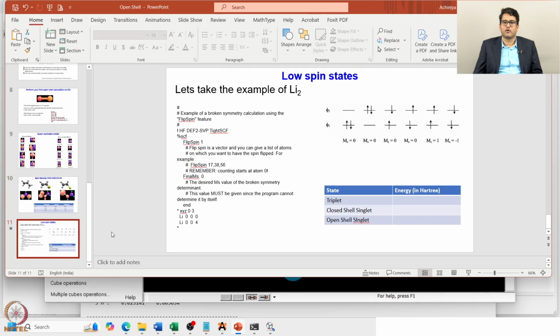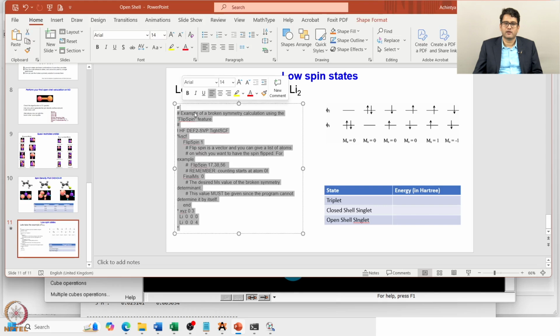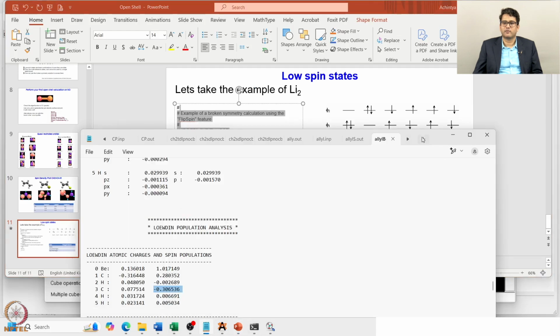The next homework problem was to calculate the low spin state of Li2. So to do that, we have the input file, and we have discussed that you can actually do the spin flipping in multiple ways.